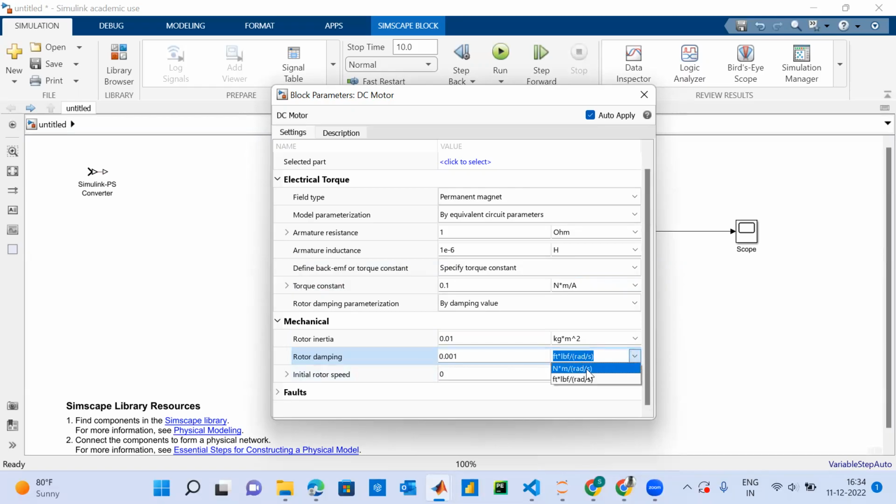So to change it, I will set to this one, Newton meter divided by rad per second. And this speed that will come out of this port, what we will see in our scope, that is in unit of RPM, revolution per minute. Okay, so I have set the parameters. I will simply close these blocks.